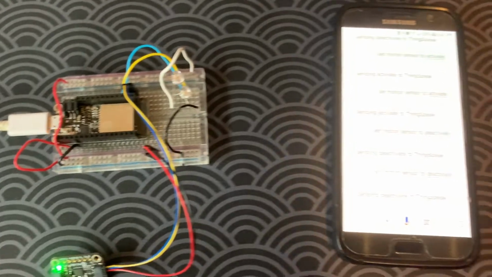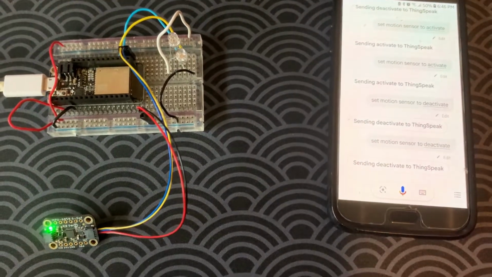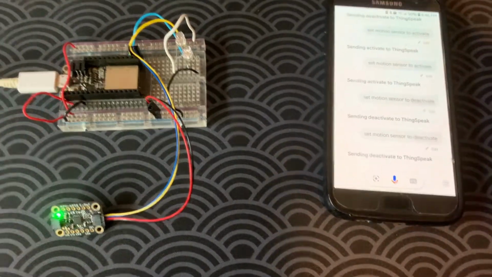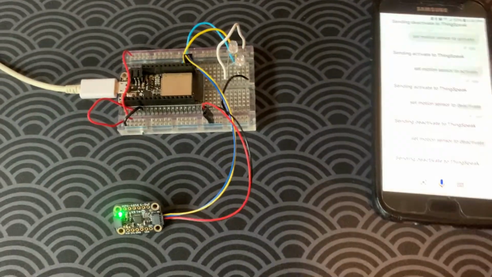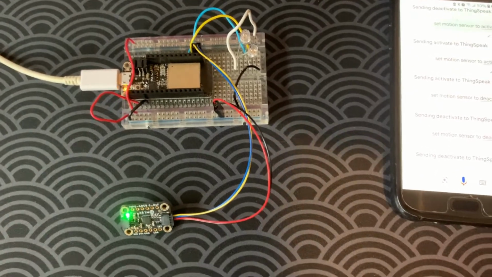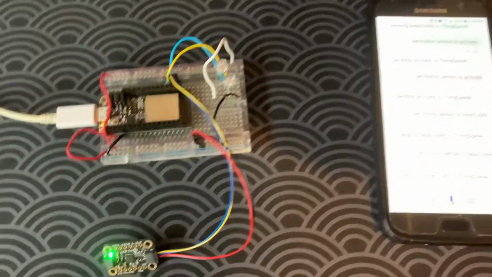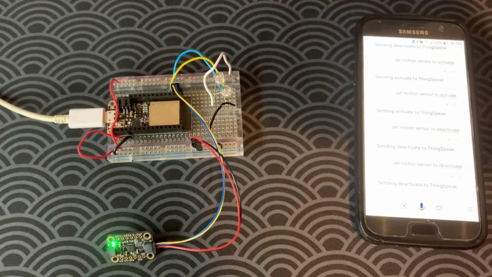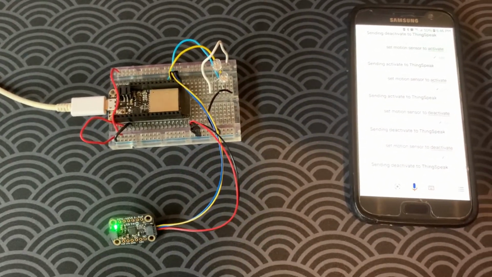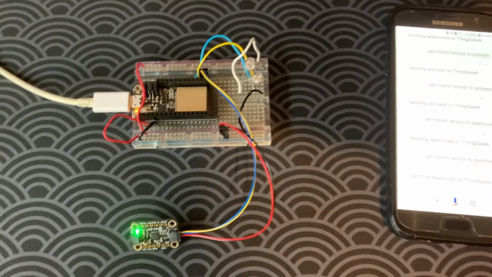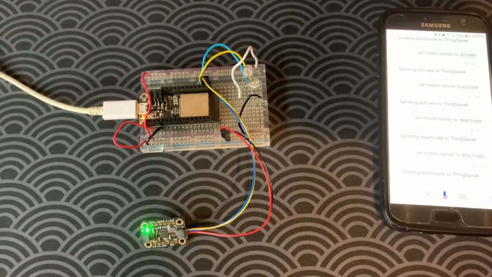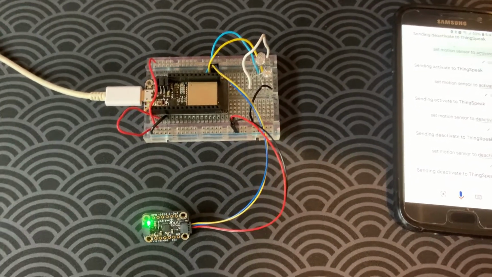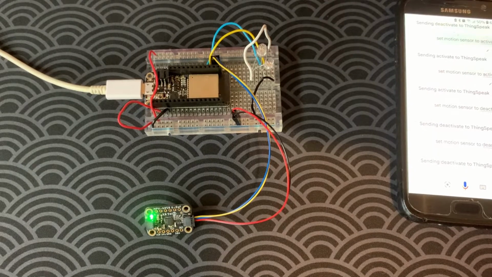So now you can see that if we rotate the board in any direction, then it will detect motion and very quickly send a notification to my phone. And if we deactivate the sensor, then it will turn off the LEDs and will not send a notification to my phone.